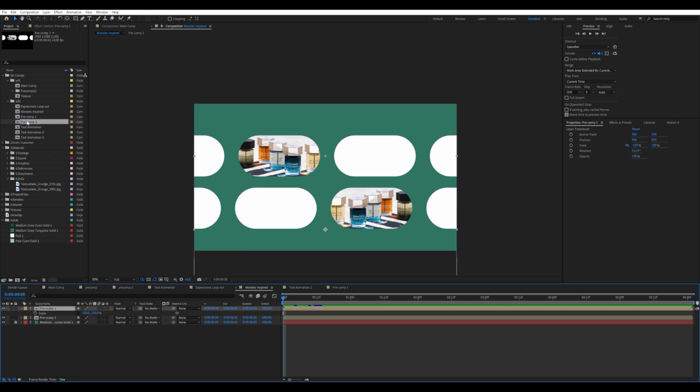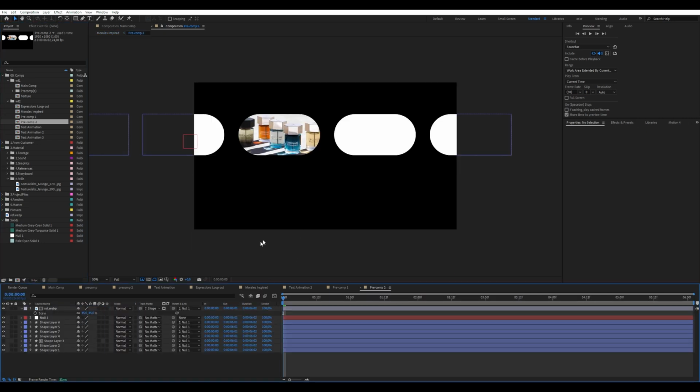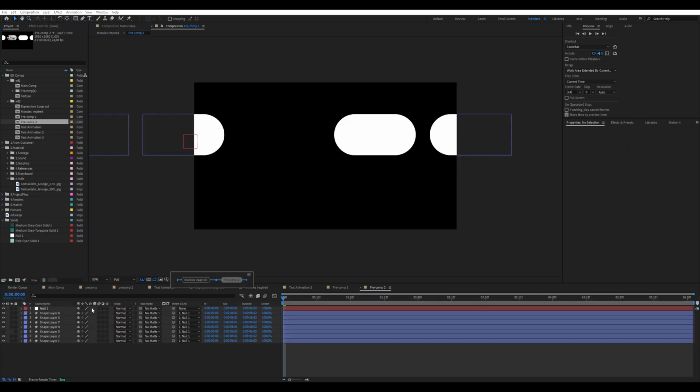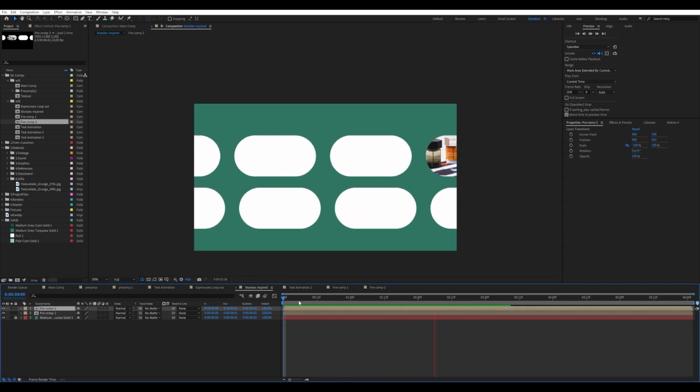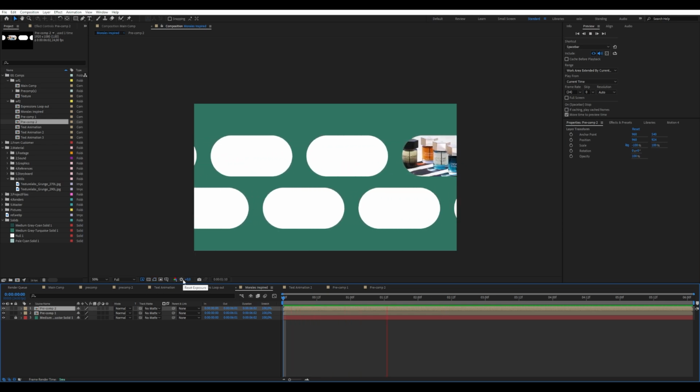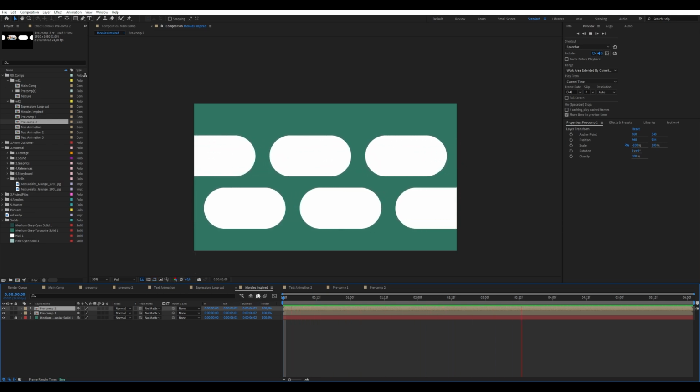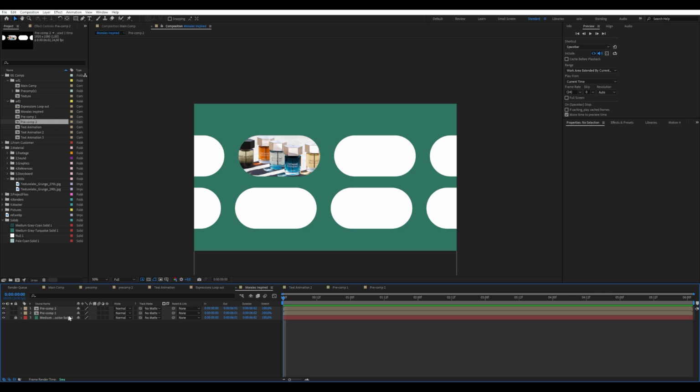Then replace. So I'm gonna drag this in to my comp. I'm gonna hold Alt while this comp is selected. Release. So now it's like replaced it. So I could go in here. I could add like a separate image. So this is a very quick way of adding a bunch of images, and yeah, you could have like a pretty cool animation.